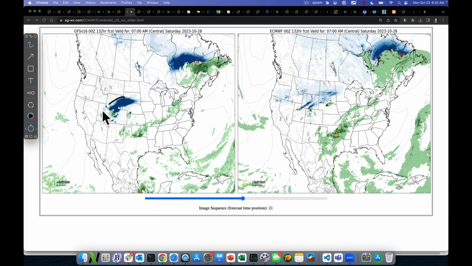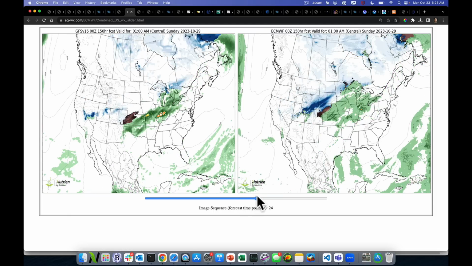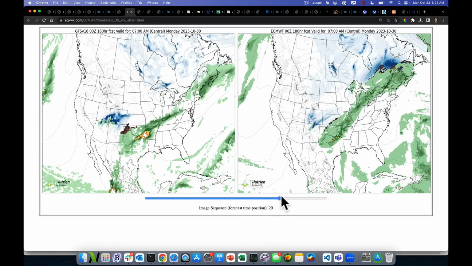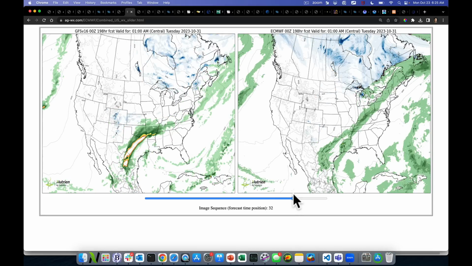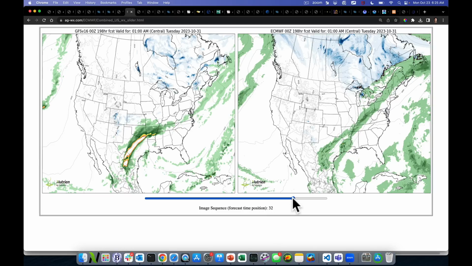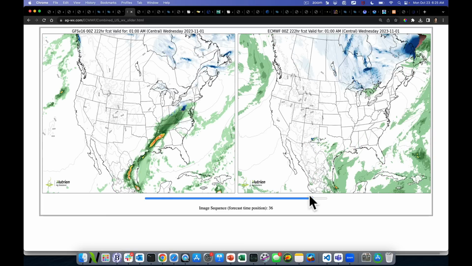And you can see that the GFS is more aggressive on the third wave next Saturday, this upcoming Saturday, dropping snow down here than the European model is. But as we go into the weekend, this is Sunday, the European model is just a little later on it. See that? So we're going to be watching this wave number 3 all the way to next Sunday. This is going to be a pretty exciting week of weather forecasting. We get out to next Monday into Tuesday, and again, we continue to see the risk of heavier rain into this area all the way out 7-8 days from now, just continuing to hit parts of the south.